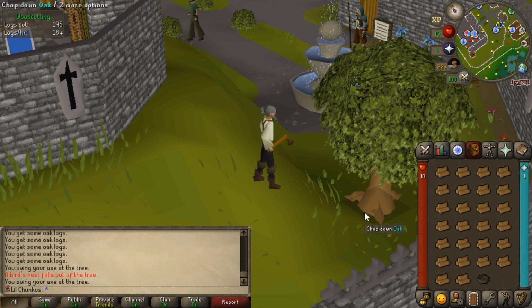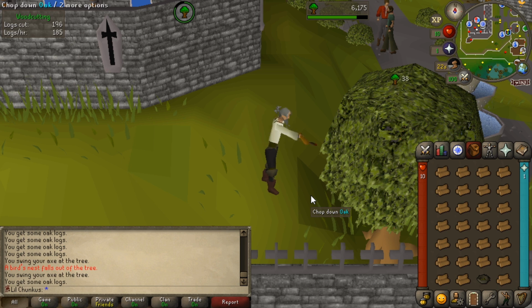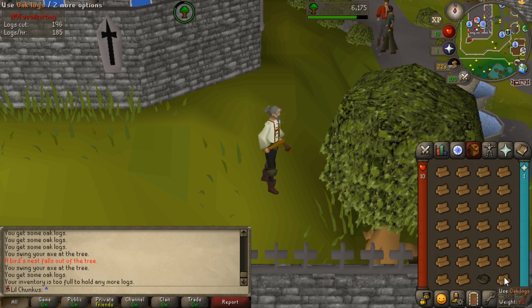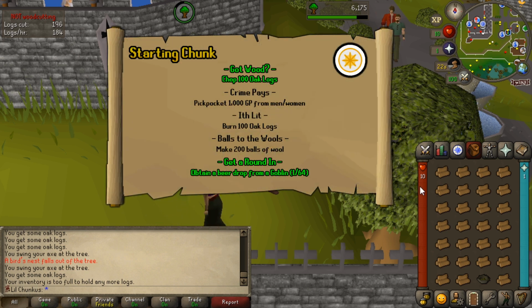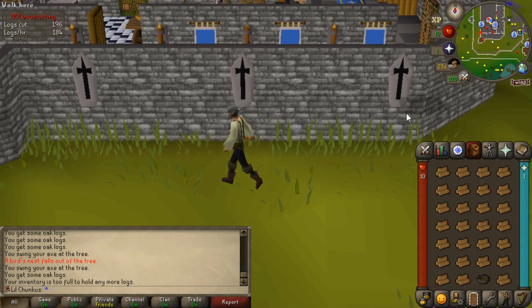You've got this, Chunkus. I believe in you. You've got this. Go on. Get that lumber, boy. Get it. Go on. There we go. There is 100 oak logs, which means we completed... Get the log up. We completed Got Wood, which is to get 100 oak logs. Very nice indeed. I'm going to go and bank these, and give you proof that we've got the 100 logs.